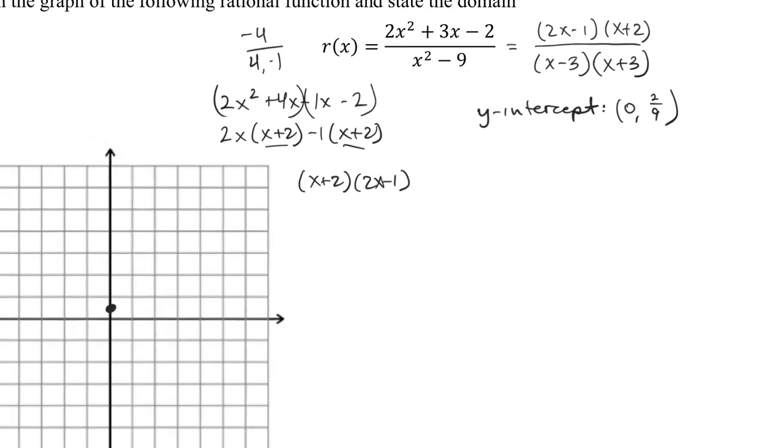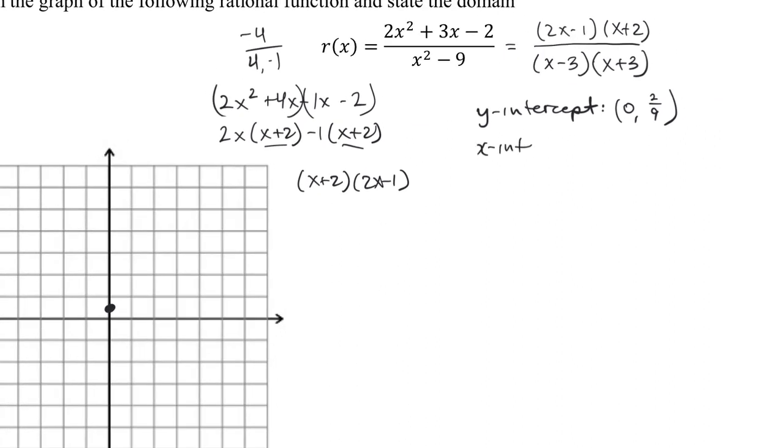Now the x-intercept, or intercepts, there could be more than one. We find those by letting y equal 0. So if this is equal to 0, the only time a fraction with a numerator and a denominator is equal to 0 is if the numerator equals 0. So the x-intercepts of a rational function occur when the numerator is equal to 0. That's going to happen at x equals negative 2. So that's negative 2 comma 0. And then from here it's going to happen when x equals positive 1/2.